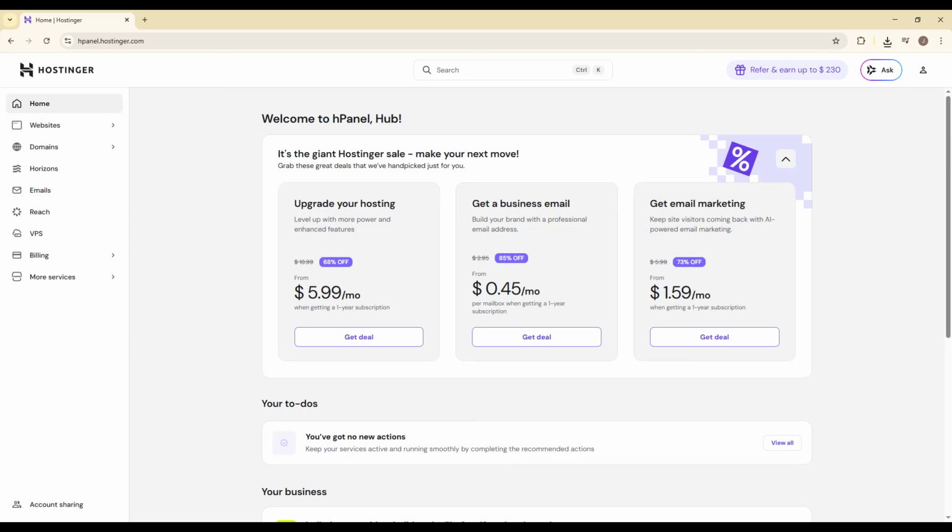In today's video, I'm going to show you exactly how to access the Hostinger API step by step. If you want to connect Hostinger with tools like Claude, Cursor, JetBrains, Windsurf, or any other automation platform, you'll need your API key. This key allows external apps and developer tools to securely communicate with your Hostinger account, so you can automate tasks, manage services, or build integrations much faster.